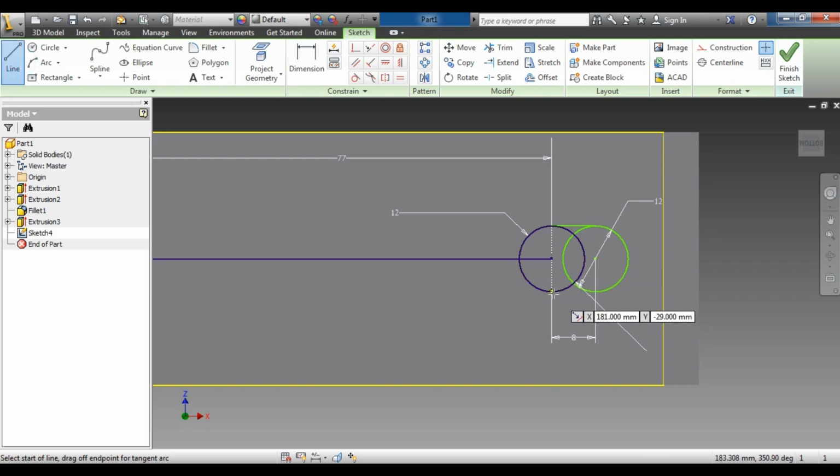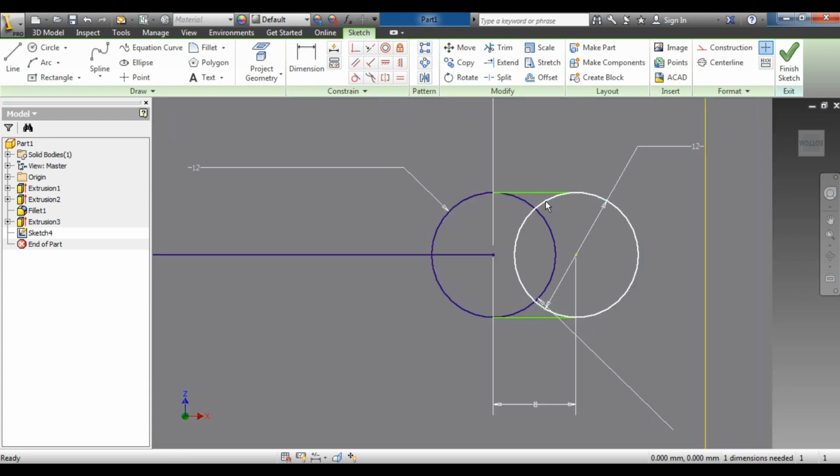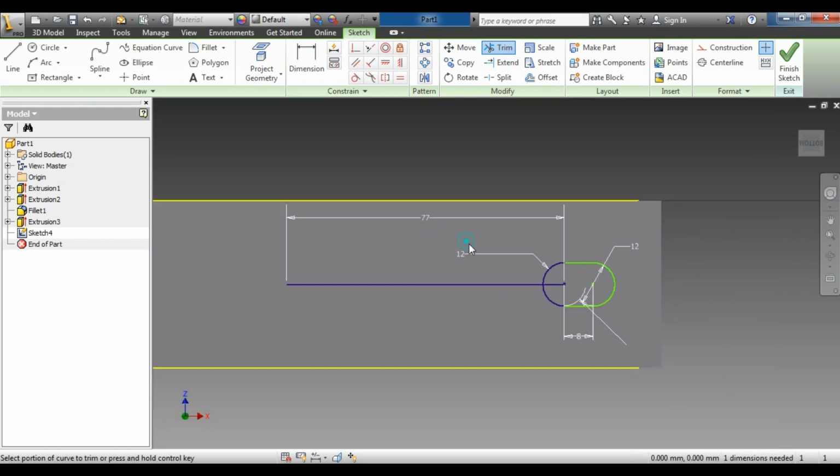It's very important. You can see on the screen, the tangent symbol is visible over here. Now this is an unwanted line, I'm going to trim this, which is not required during the design.